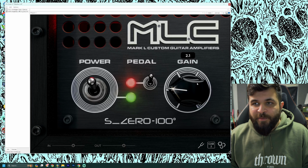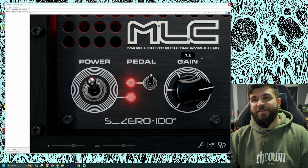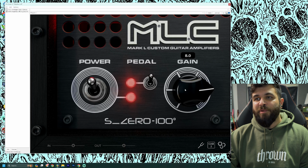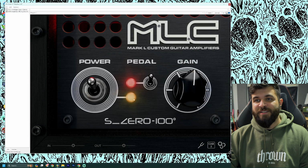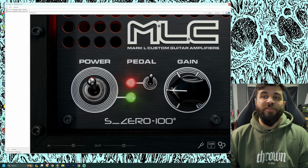of the original amp. For the purposes of what I was doing, I of course had it pretty dimed out around like the 8 or so region, but if you want something more crunchy, you can get down to that yellow channel, or if you want something a lot cleaner, you can go down to the green channel.